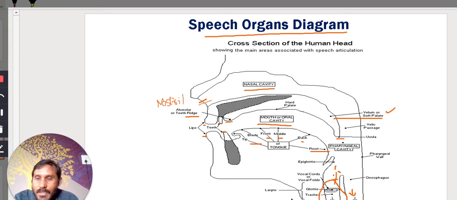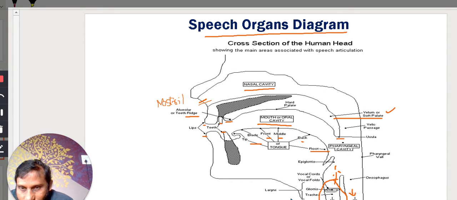For example, pa is voiceless. It is produced with both the lips. That is called bilabial. Pa is voiceless. For example, ba. There is vibration at the vocal cords. Then that kind of sound is called voiced. So like that, all the sounds are either voiceless or voiced. This is some information regarding voice, whether the sounds are produced in a voiced or voiceless manner.